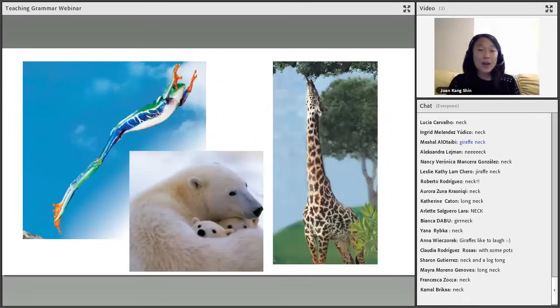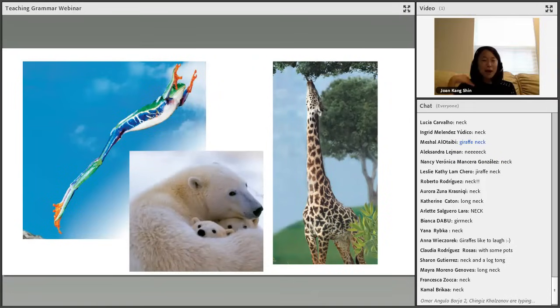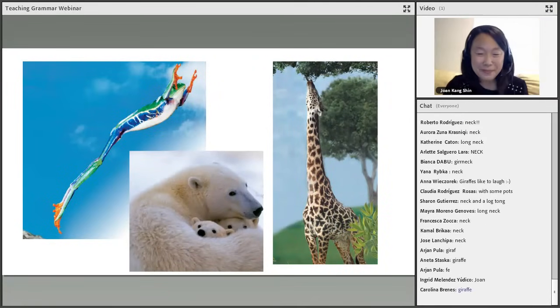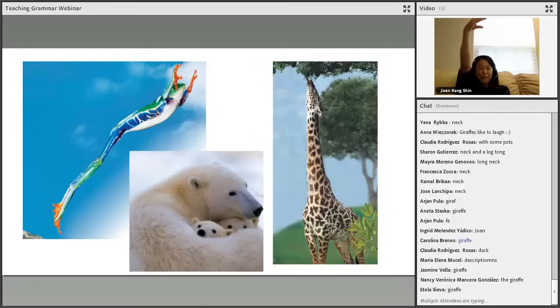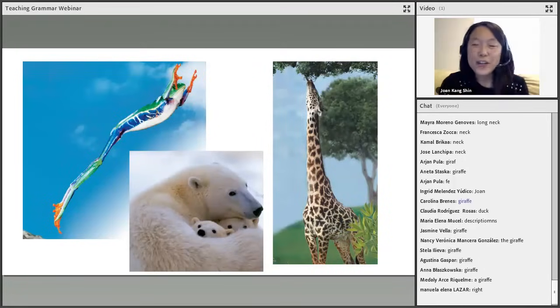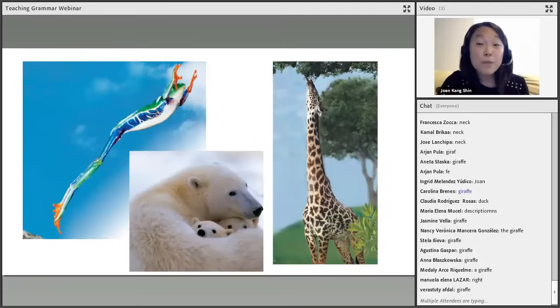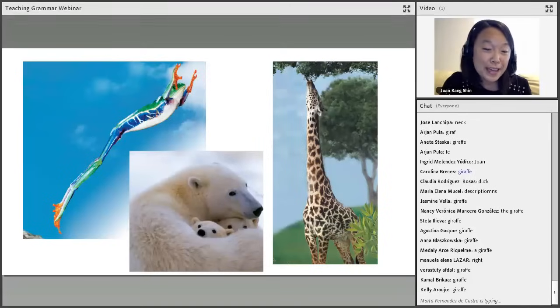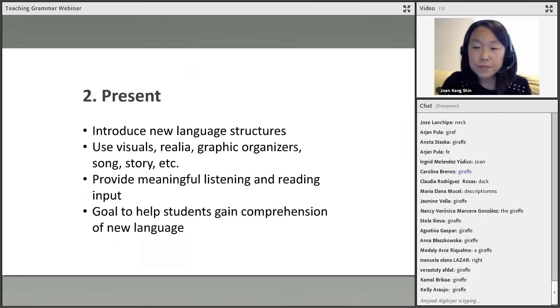We can also play charades to warm up because you know these animals. So who am I? Yes, I'm a giraffe and I'm eating the leaves at the top of the trees. Good. So that's how we might warm up to review the animals. And then I'm going to present a context after that. We might take more time to play the game, but we don't have time now.